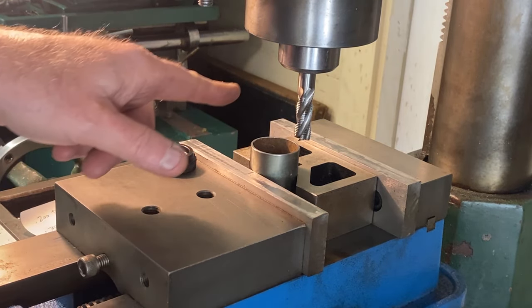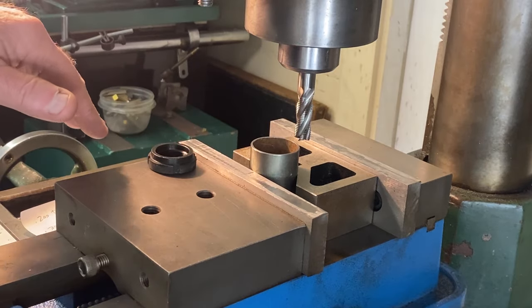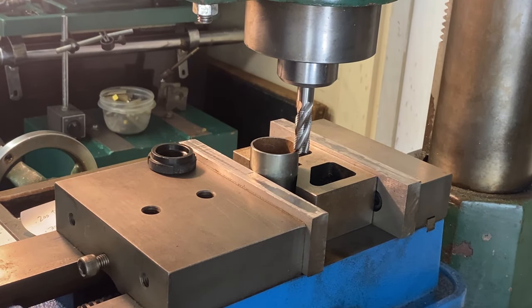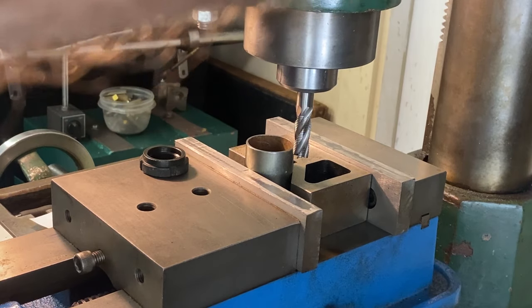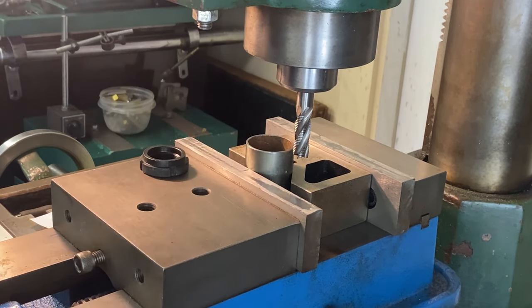I've already moved the y-axis over. We're adjusting the y-axis, but we're gonna cut on the x-axis to do these two tangs here. We gotta do the depth first. Let's set a zero. And what did I say that the depth was, or length, 300 thou. Let's try just like 150 first. I don't know how this is gonna work in here because it's only got one V block, so let's try that.